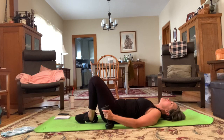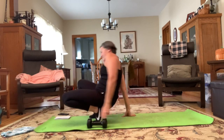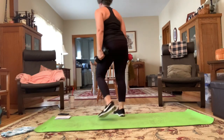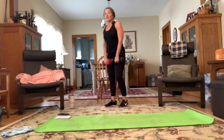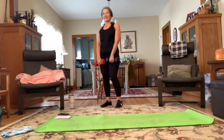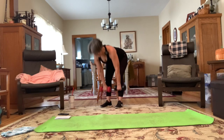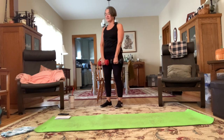All right, here we go. Gonna stand all the way back up. Deadlift. I'm gonna turn sideways just a little bit so you can see me. All righty. Here we go. Push. Squeeze.